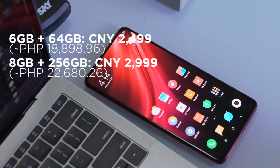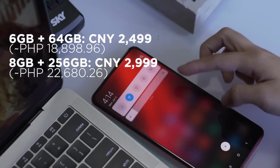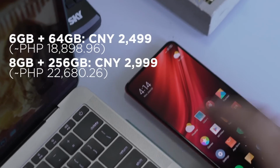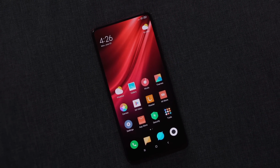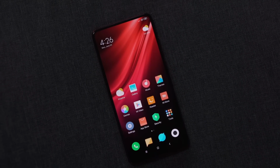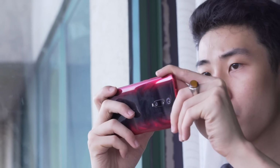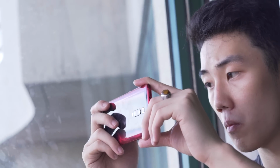So, how much does this thing cost? Well, in China, it starts at 2,499 yuan for the 6GB RAM 64GB storage variant, and goes all the way up to 2,999 yuan for the 8GB RAM 256GB storage variant. That's between around 18 and 23,000 pesos when converted directly, which makes the Redmi K20 Pro not just the cheapest Snapdragon 855 powered smartphone, but it's also looking to be the flagship killer of this year, much like the Pocophone F1 was for 2018. Alright, so that was our hands-on of the Redmi K20 Pro.